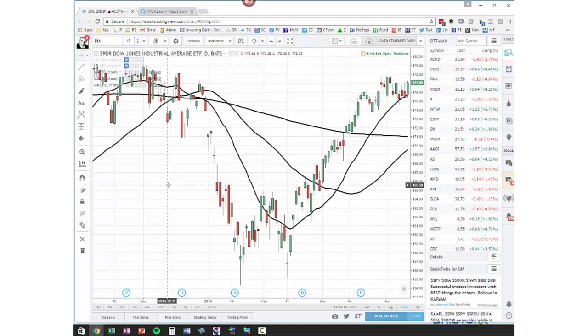There's no magic in this, and there aren't any physics involved in price moving away from the moving average. But just because moving averages are in fact averages of price, and because price tends to stay pretty close to average, otherwise it wouldn't be an average, right? When price gets too far away from its average, it tends to revert back to its average. It tends to revert back to the mean.